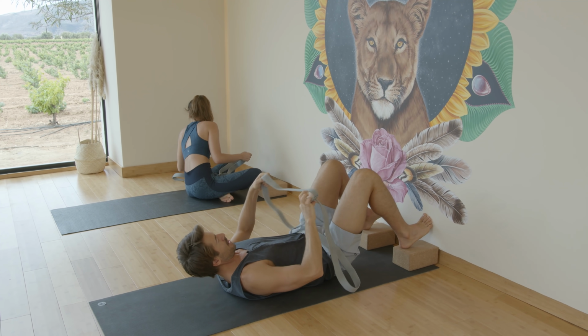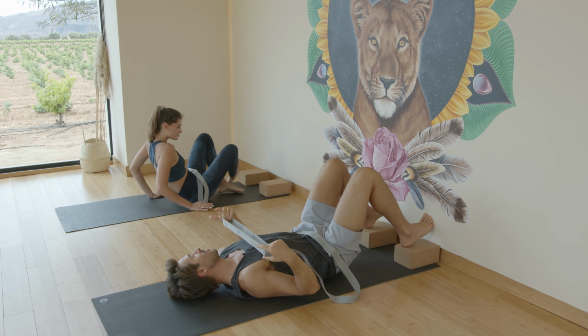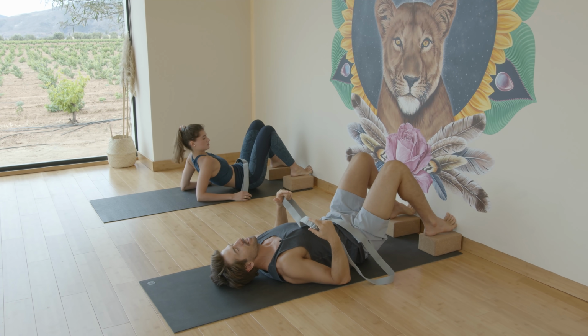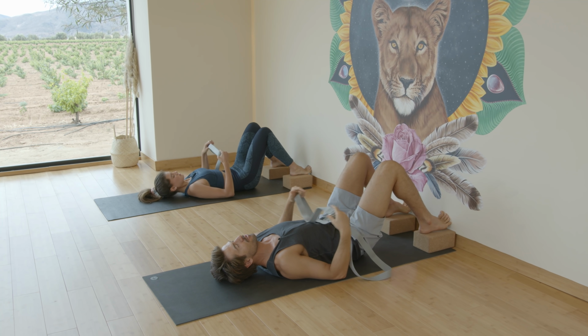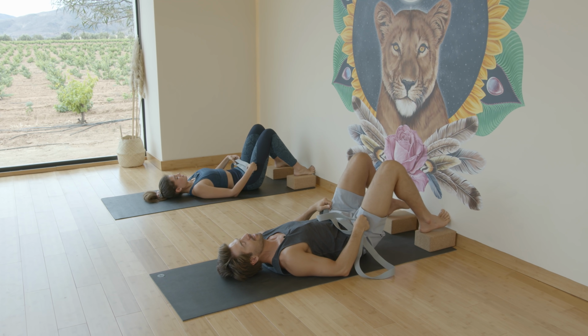Now we've measured the strap so that it's shoulder distance apart. If your shoulders are tighter, you can err on the side of going a little bit wider. For an added bonus to get the toe knotties, you can take the toes and stretch them up the wall. If that seems too confusing, you just put the feet flat on the blocks.